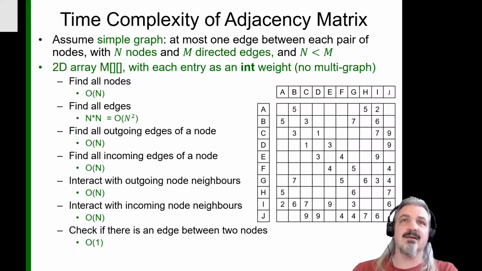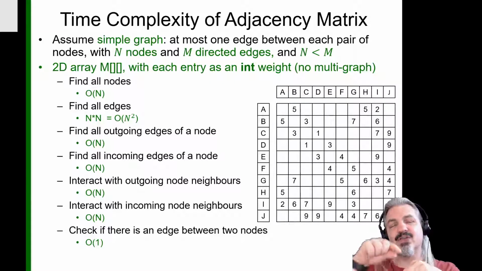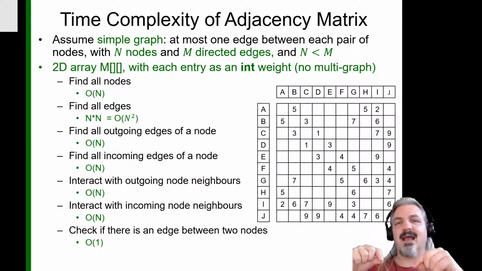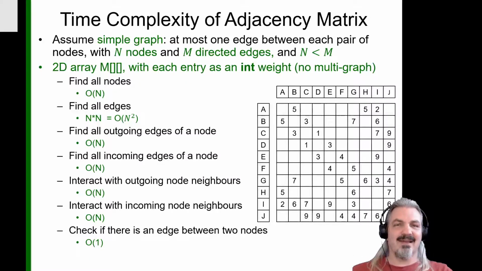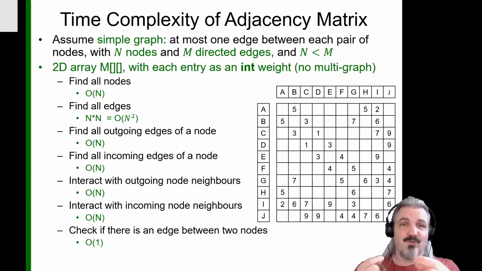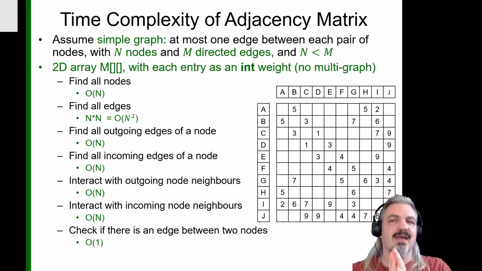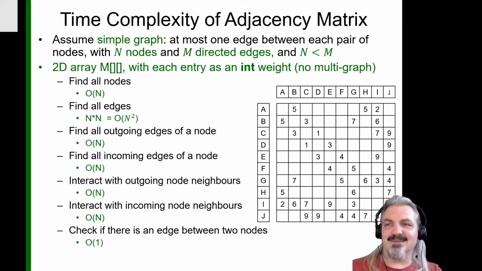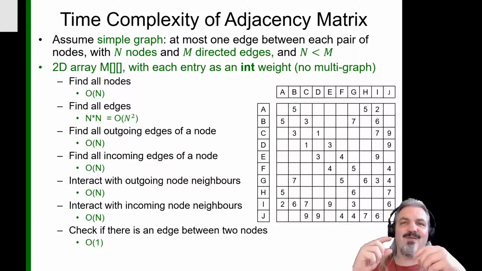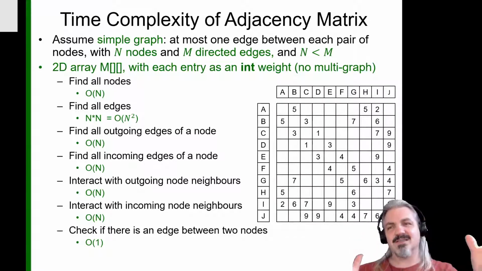So you might be interested in, for the roading network, how do I get from my house to the university? Very rarely are you going to want to have a look at every piece of road in the entire Wellington network, right? So finding all edges might not be something you do very often. Finding short routes might be something you do all the time. So understanding when you're going to do that means that whether you need to be afraid of that n squared or not. So finding all nodes is n, finding incoming nodes is n, and interacting with the incoming outgoing nodes, you're going to find a node and go straight to it, so that's not too bad.